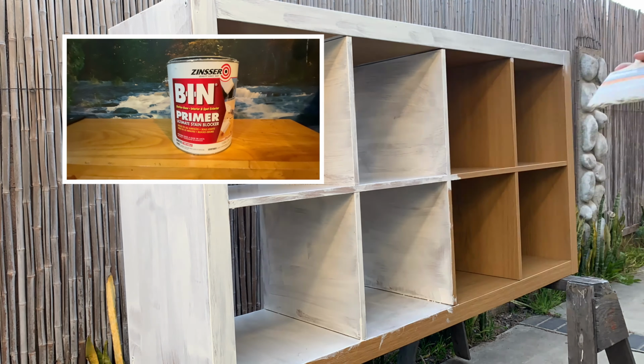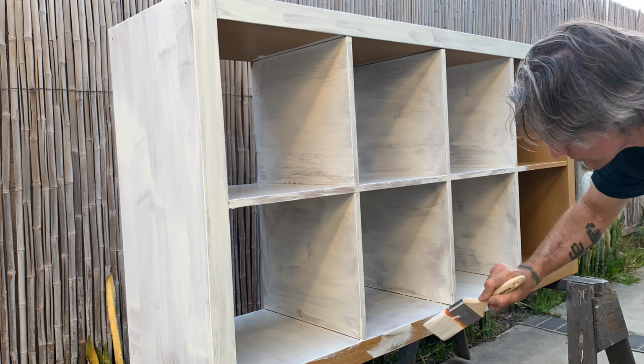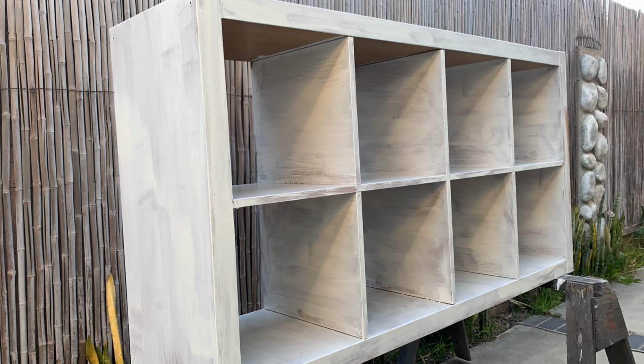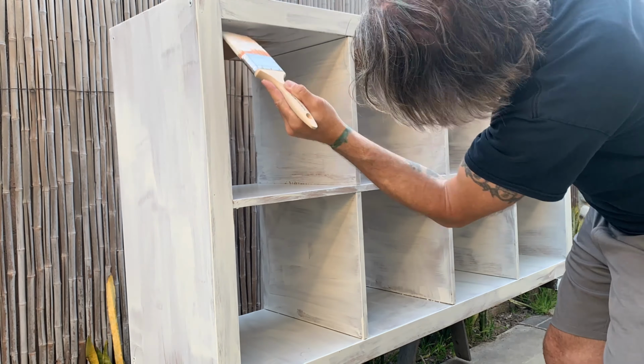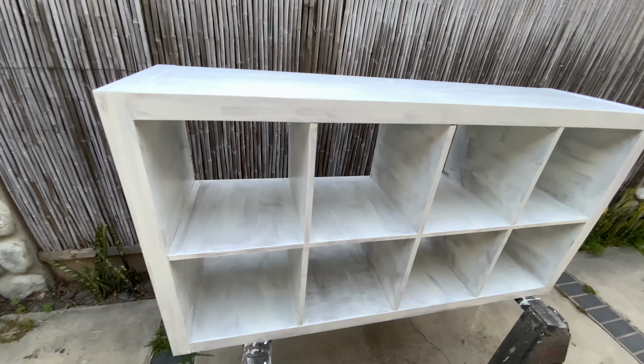We're using the Zinsser brand BIN primer, which is shellac base, and I'm no stranger to Zinsser. I've used their actual shellac on vintage travel trailer restorations. You can check some of those videos out on the channel as well. I'm really happy with how this turned out, and now it's time to paint.